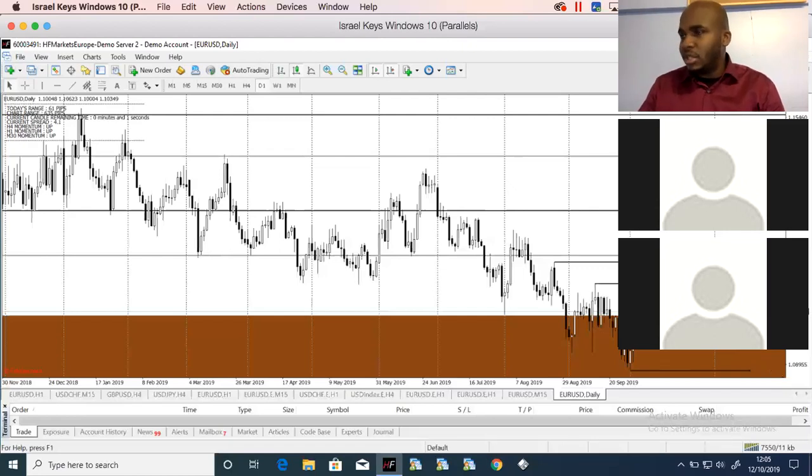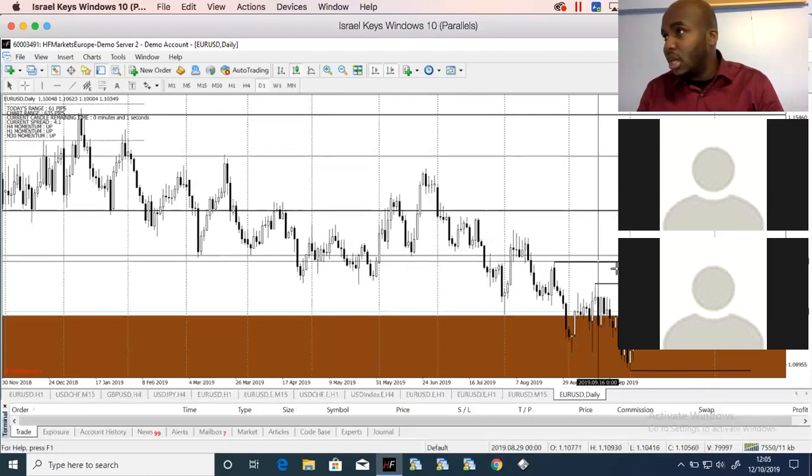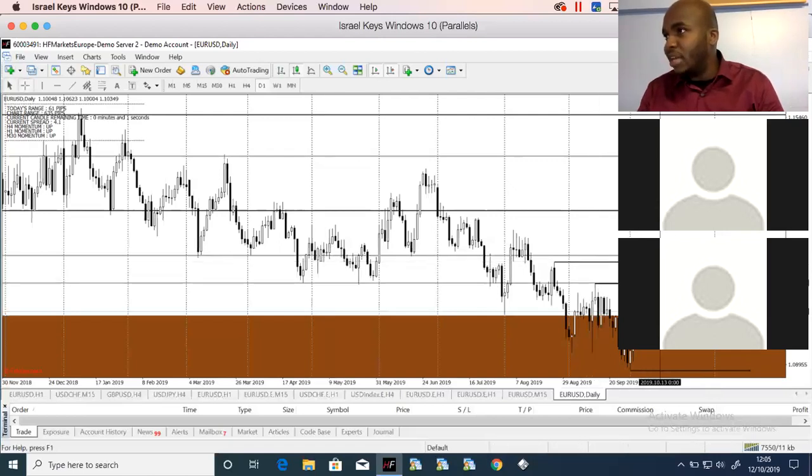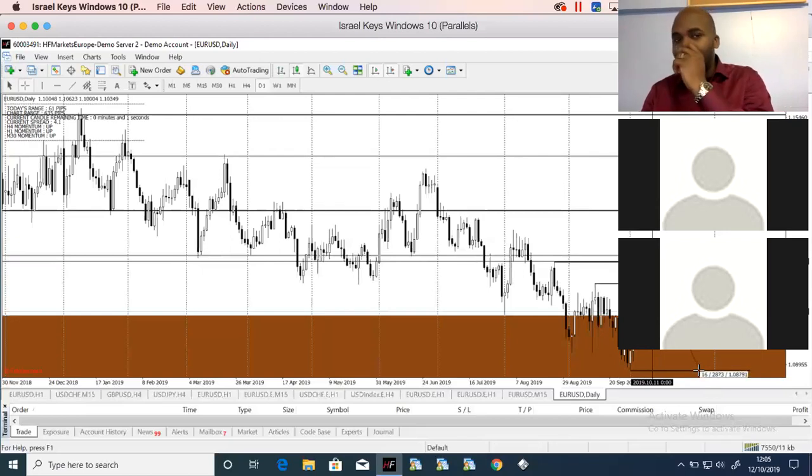And so that's my range. In essence, over the next week, I'm expecting price to either get here or there. I don't really expect it to move beyond these boundaries. It could be a barn burner of a week, but from here to here is a range of almost 300 pips, 280 pips. That's more than ample for a week.